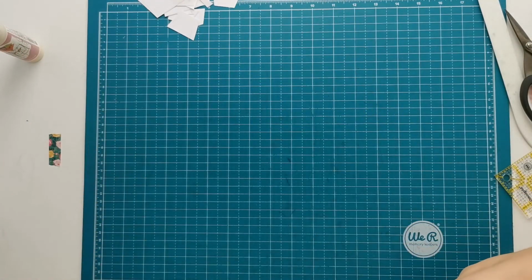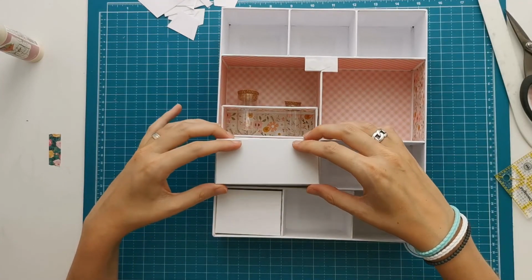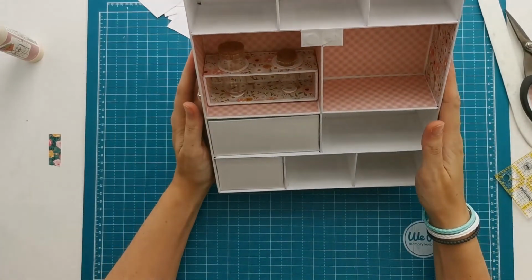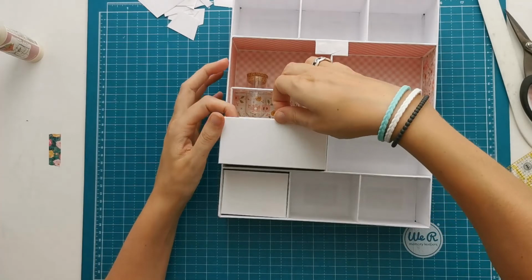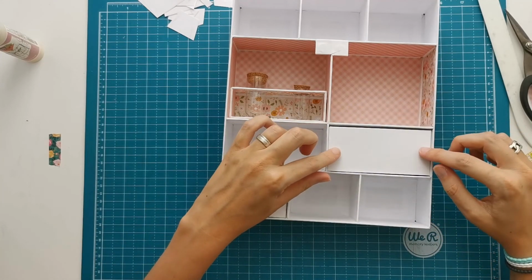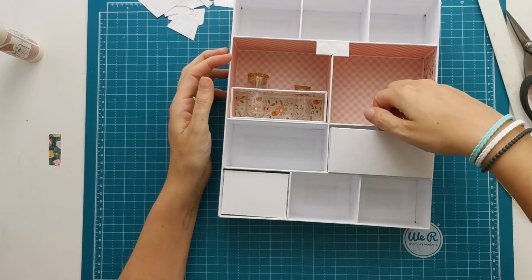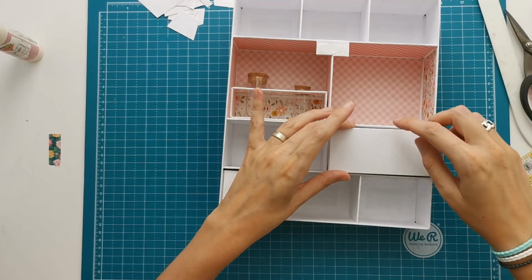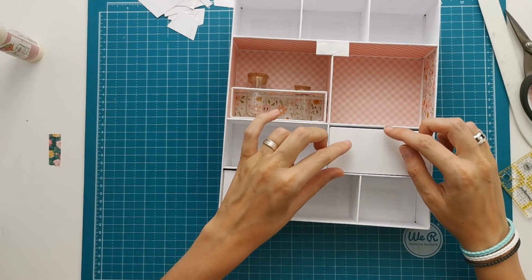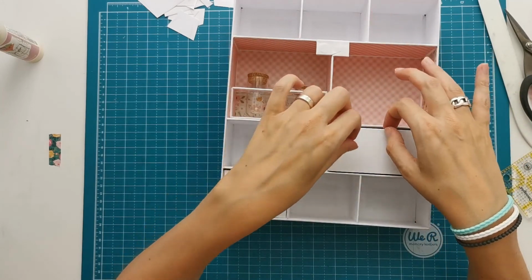And that should fit. It should fit in here, hopefully. Yay, I did a good job. I'm happy with that. So again, I'm not sure what I'm going to do with the closure. We'll see. But you do want to have something to pull it out. So I might use a punch, but I'm thinking about using an eyelet with some ribbon, just like I'm going to do here, or maybe something with a brad.